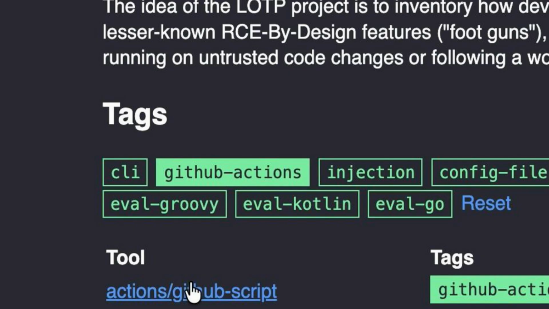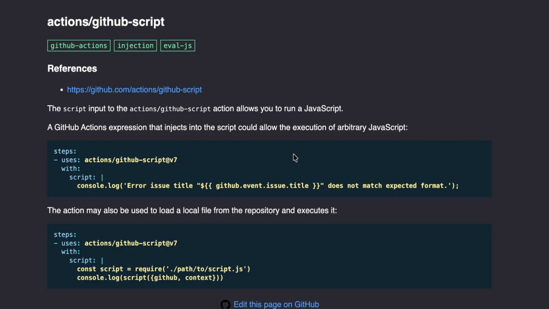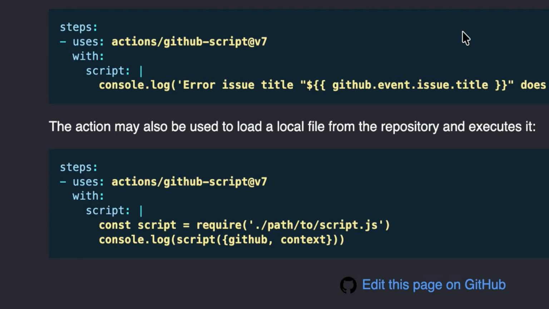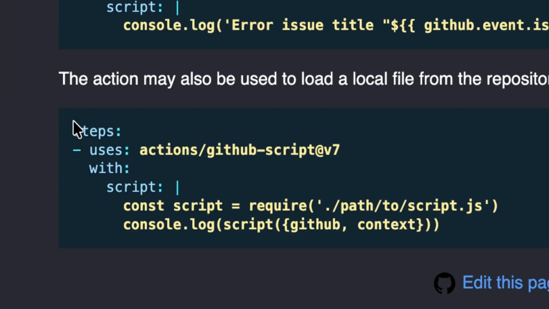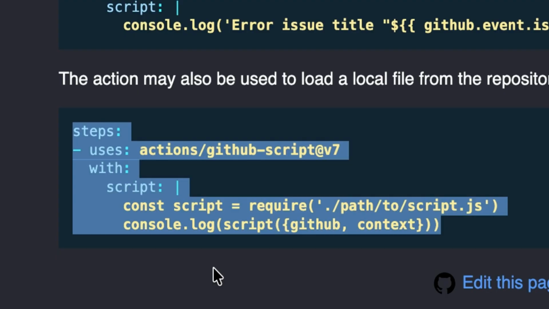Let's have a look at GitHub Actions since this is one of the most popular CI/CD pipelines out there. Like any other pipeline framework, GitHub Actions uses a workflow file to define the series of steps on what to do for each stage of the pipeline. This is a very powerful configuration since it allows direct access to the underlying runner operating system. An attacker can inject malicious commands at any given step to deliver his payload.